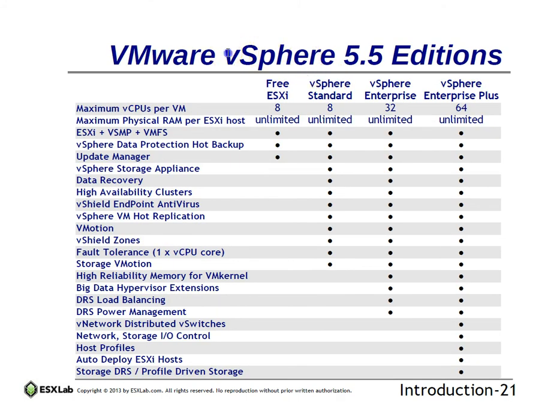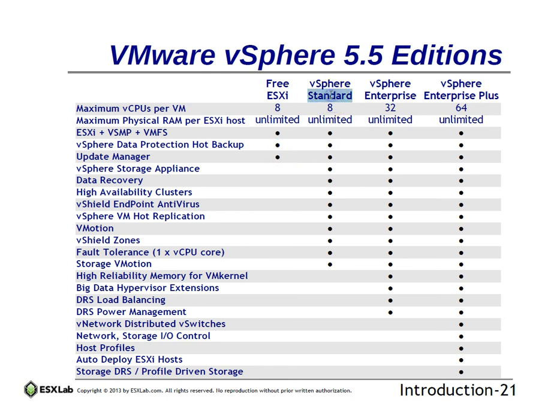We've also talked about VMware vSphere 5.5 editions at the introduction of this course, so I'm going to go through this very quickly. There's free ESXi, which is essentially a standalone ESXi host that cannot be managed by vCenter. You can have any number of VMs up to the hardware limit, which is what your hardware can reasonably do. I can have as much RAM as I want. My VMs can have up to 8 cores. I can use VMware's cluster file system. I can back up and recover my VMs with data protection, and I can patch and update my hosts.